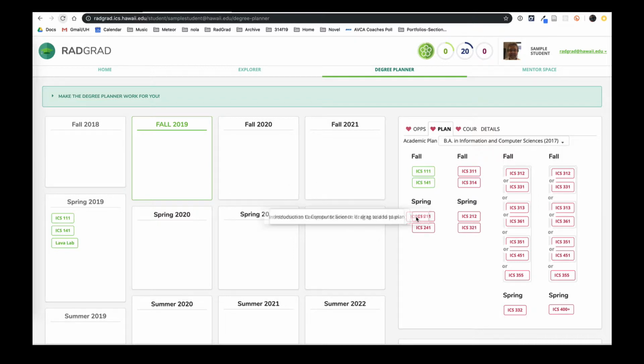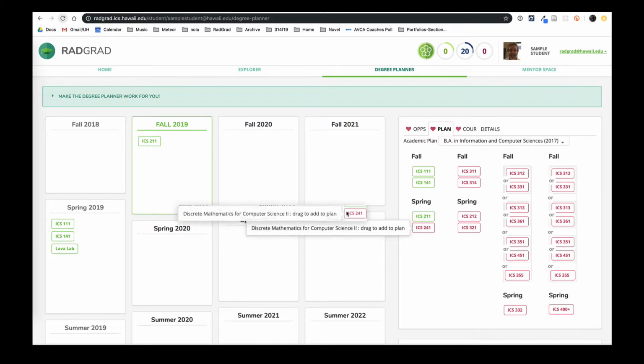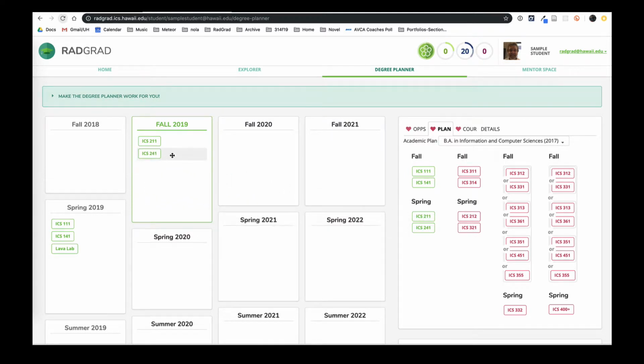So you can take the little tile and drag it to a semester as a way of indicating that you're going to take it. And you can now notice that in this BA academic plan, this is now listed as green, indicating that it appears somewhere in our plan.